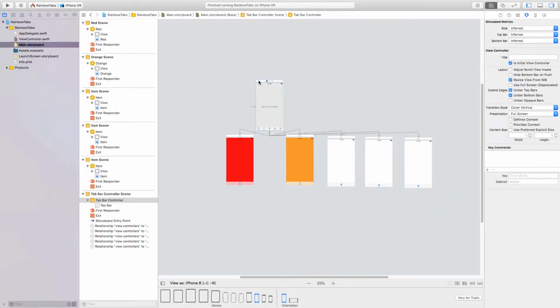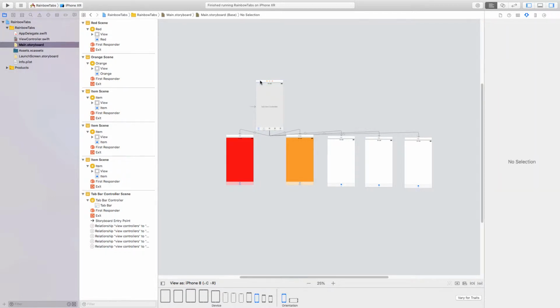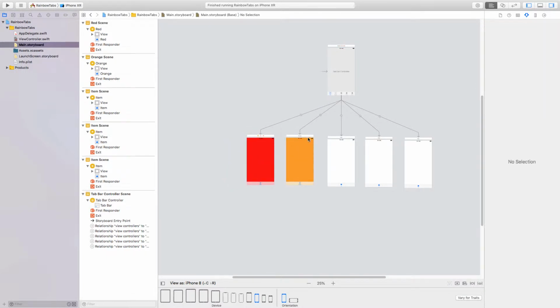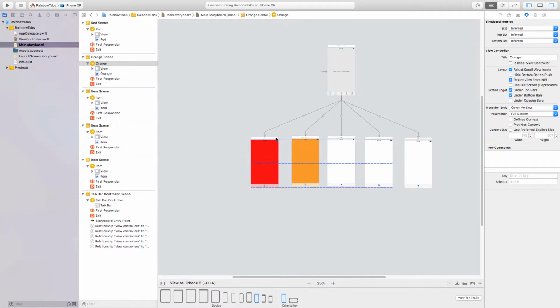And the other thing I'm going to do is move this so my scene looks a little better. If you want to move a view controller in your storyboard, you can just click so you have the view controller selected, and line it up. Then I'm going to click on my red one and move the red one and line these up a little better, so they've all lined up. Okay, so I have my view controllers connected.